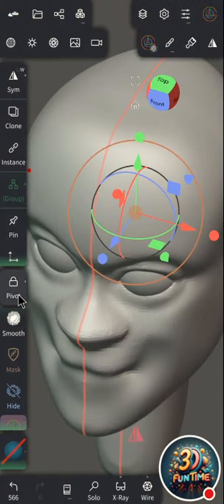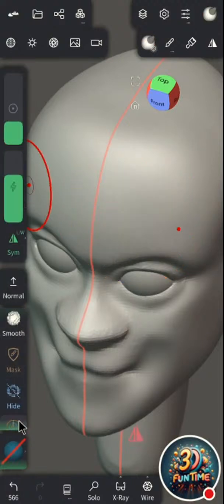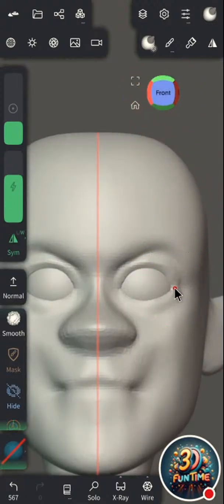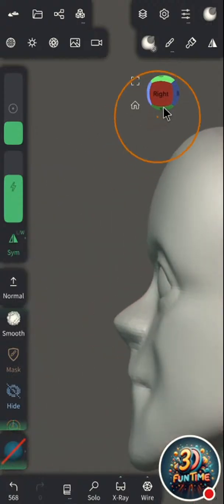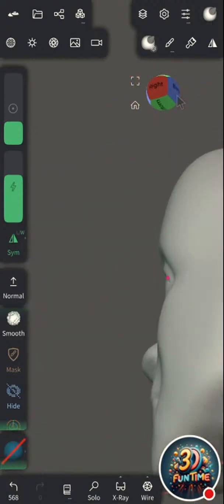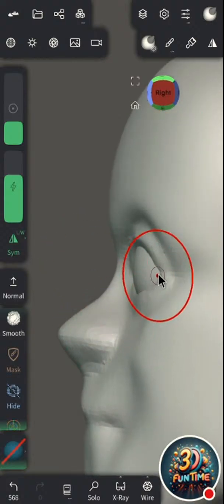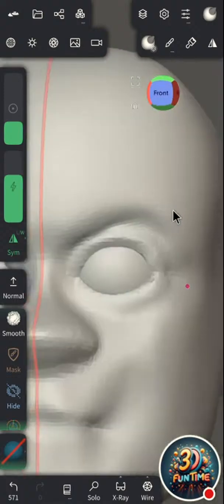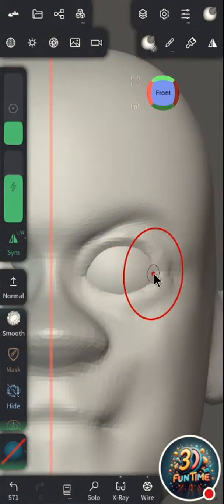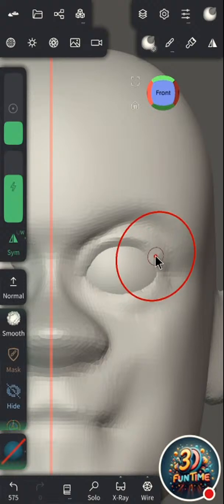Let's use the move brush and move it a little bit inward, and from the right side view let's check it out. Now it's okay.